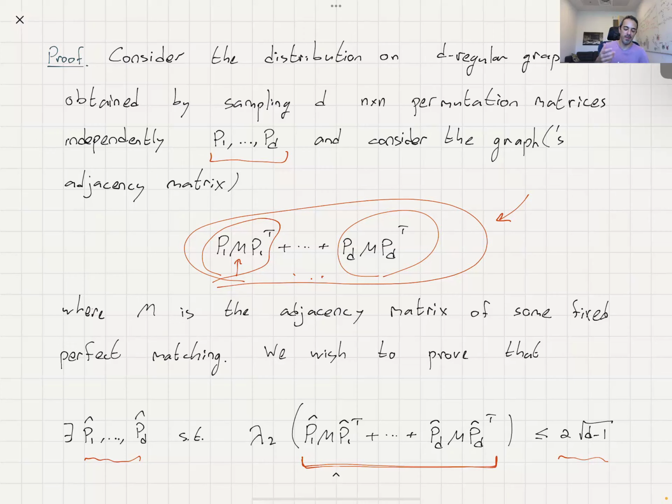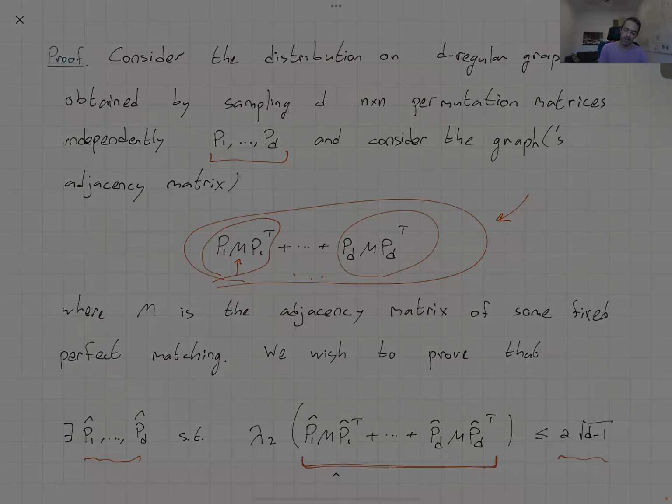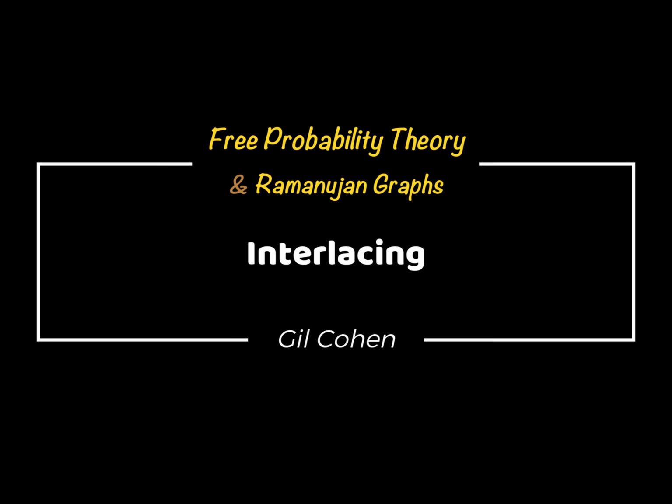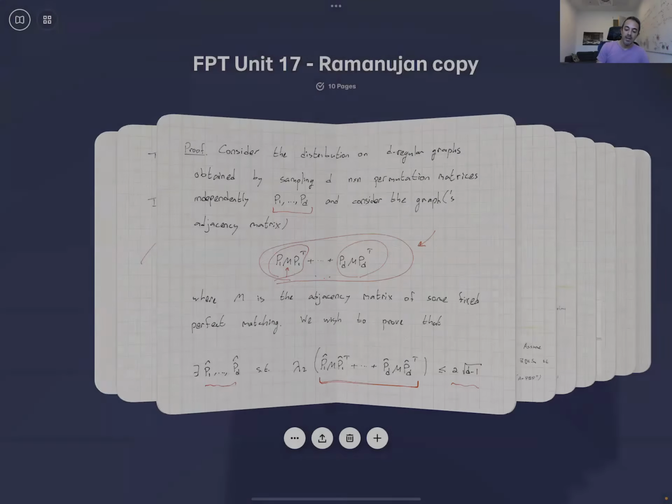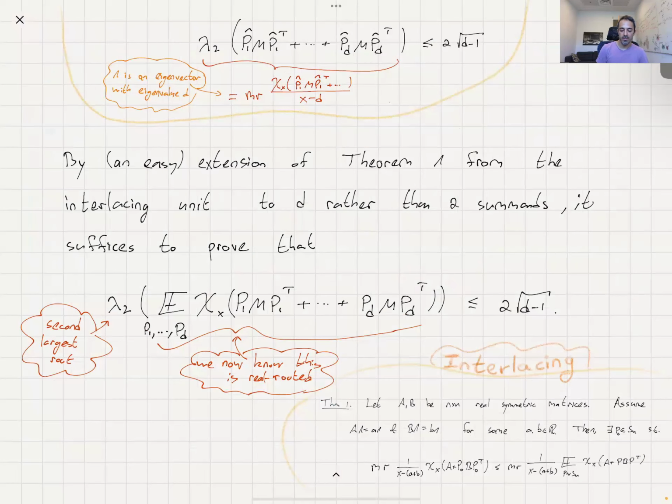Right? That there exists a point in the sample space. There are D permutations such that if you fix those permutations, and you permute your perfect matching, it doesn't matter which one you started with, according to them and take the union, you'll get the best bound possible. So we are in, as I said, a probabilistic method mindset, and so we want to reduce the problem of proving the existence of such a d-tuple to somehow showing that in expectation everything works well, and from that deduce something about one point in the sample space.